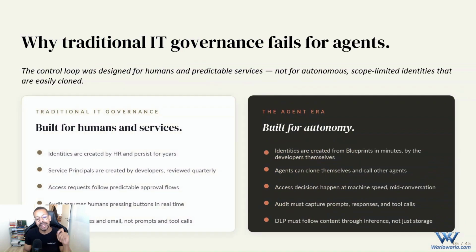And DLP must actually follow the content through inference, not just storage. So if Copilot, or an AI agent running in the cloud, let's say you use the Claude SDK, is generating something new, the newly generated information also has to follow DLP and your governance.